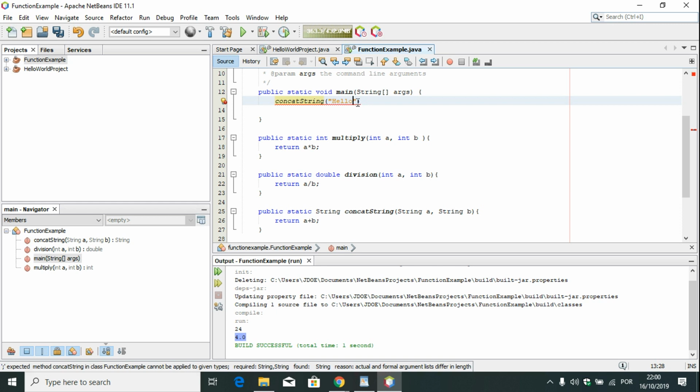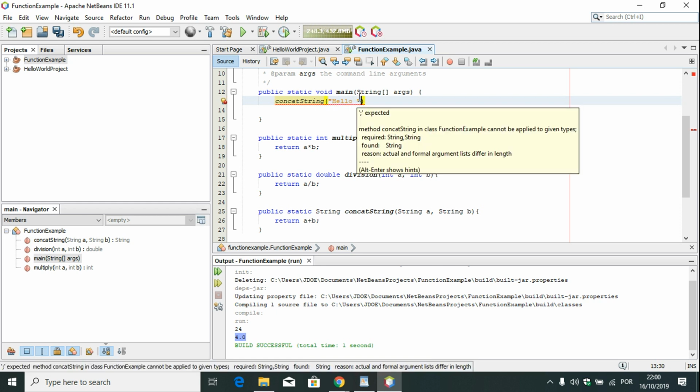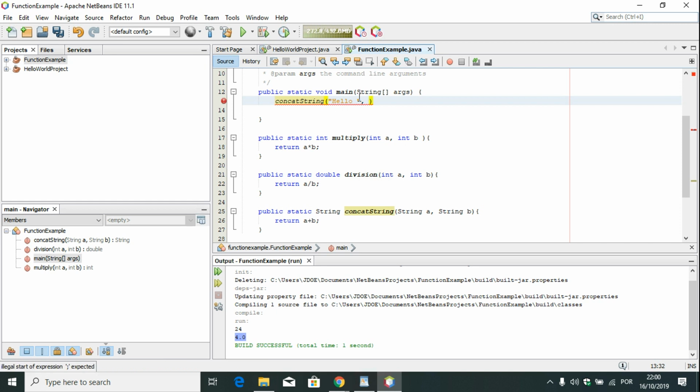This is the variable number 1, and this is the variable number 2. The space I've given so that you understand. If you don't give this space, then it will be together as one word. Okay, we will see and then we will change.